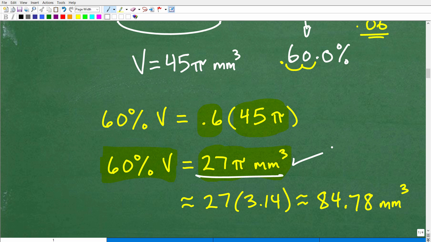This would be considered an exact answer, okay? So notice this is an equal sign because I have pi in here. So anytime your question says that kind of quiz or test homework says calculate the exact answer, and you're dealing with pi, leave the pi symbol alone, like 27π. This is exactly, precisely, 100% the correct answer, okay? Of course, we have to put it in as millimeters cubed. But if you're looking for an approximation, you've got to use these little squiggly things, not the equal symbol. This is the approximate symbol. So this would be 27 times, and we'll use, again, for pi, 3.14. That's a rough approximation. So it's approximately 84.78 millimeters cubed, which is 60% of the volume of that cylinder.